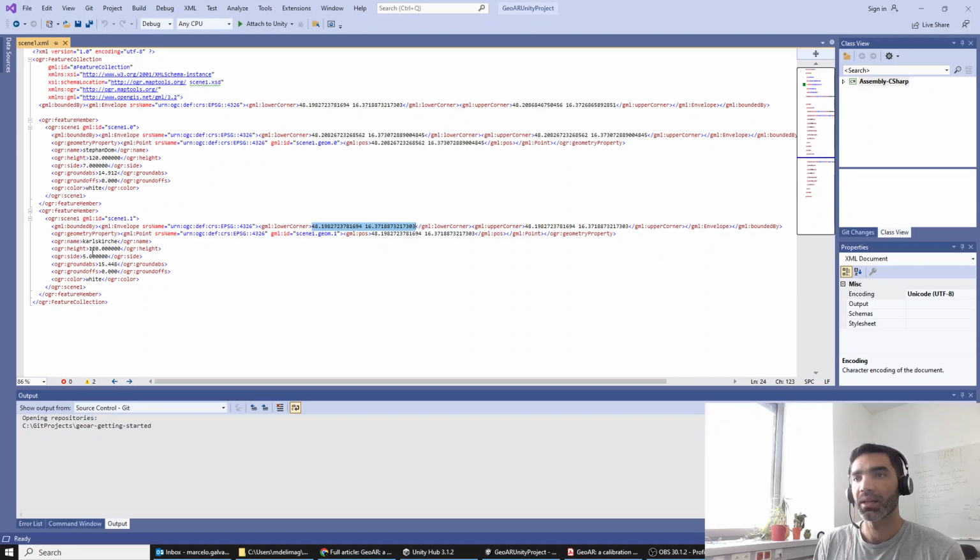And they want to display a cuboid, a long rectangular feature that should be 120 meters high, and the sides should be 5 meters, right? And they provide information as well about the height. You have this information from your terrain model, where they are placed, so that they can be placed on the ground. Another option is that you can place them relative to the user height, then you set this value here.